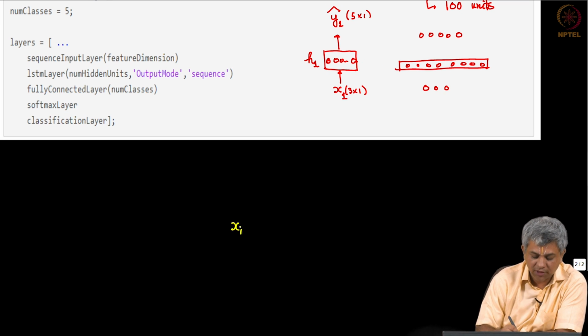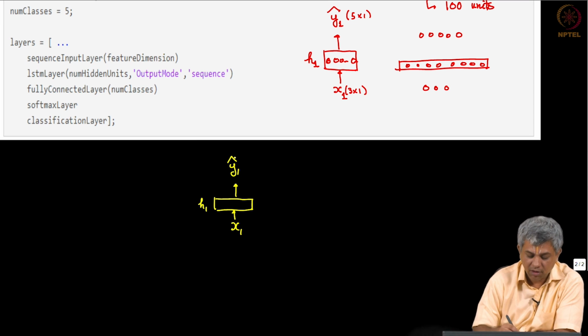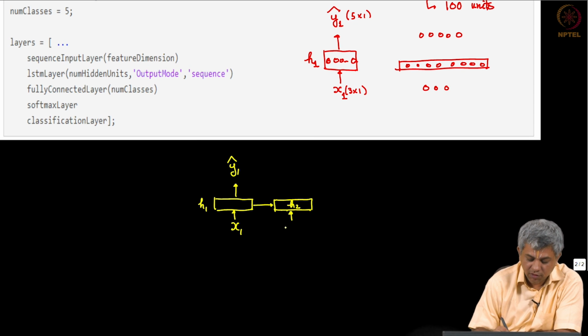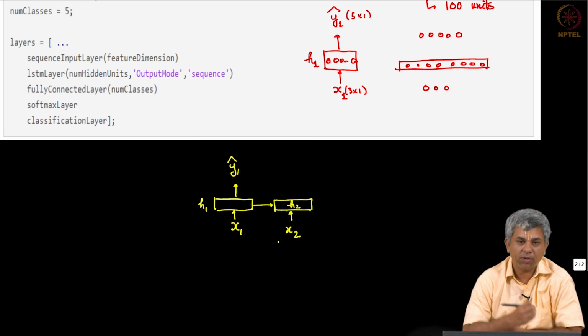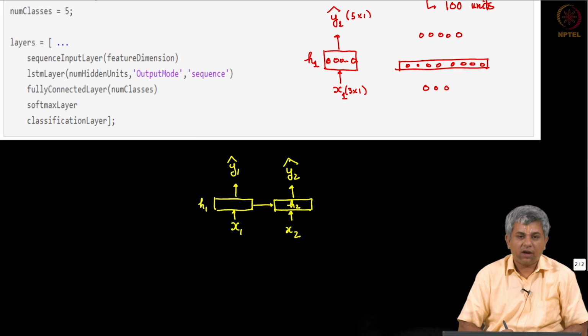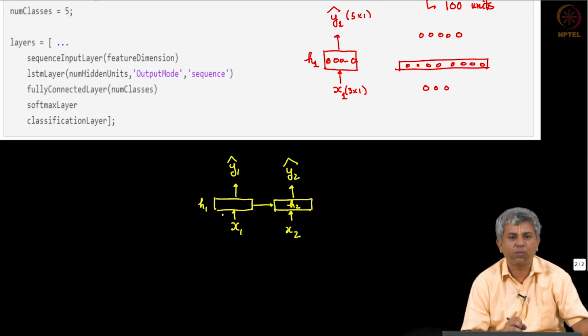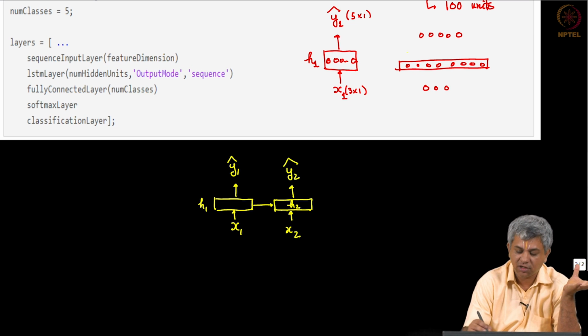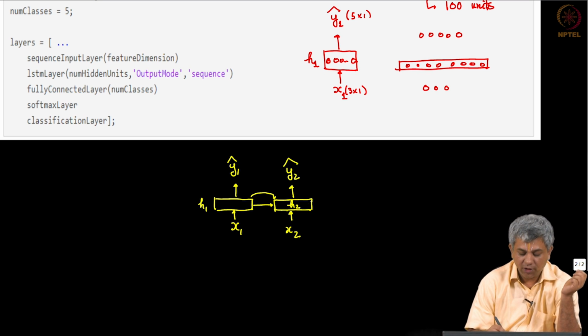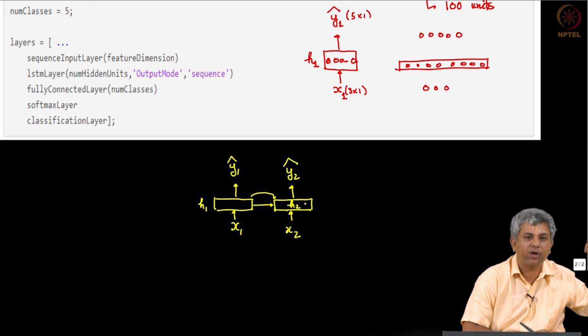Okay. So, I start with x1, have h1, get y1 hat. Okay. But this h1 is not wasted, it goes to another h2 which also takes an input from x2. Okay. So, please notice what is happening here and see what in some sense makes RNNs work. What is it? Whatever output or whatever hidden layer, whatever features this hidden layer had, those are not wasted, they are reused into the second time instant. Okay. Because you want to know what happened before, you do not want to forget that.